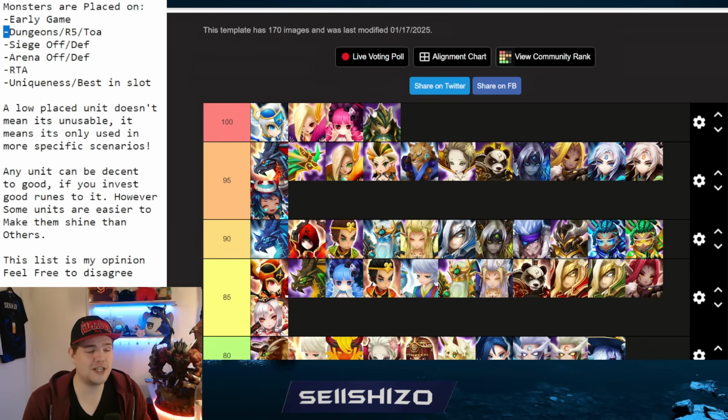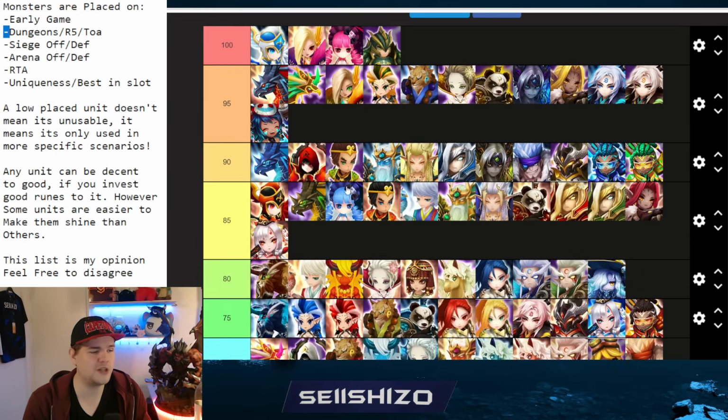If you use it always next to a Leo, go 0 speed. I've seen some people going like 120 or 150 speed and you always use it next to a Leo. It's like, yeah, bro, just go HP slot 2. You're fine. You don't need speed on it.